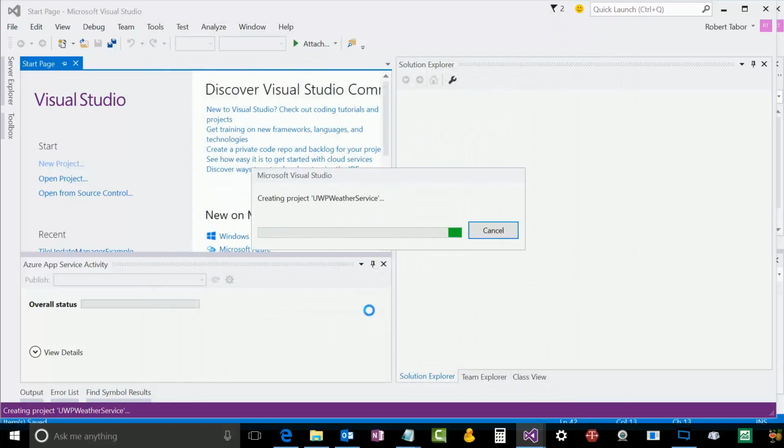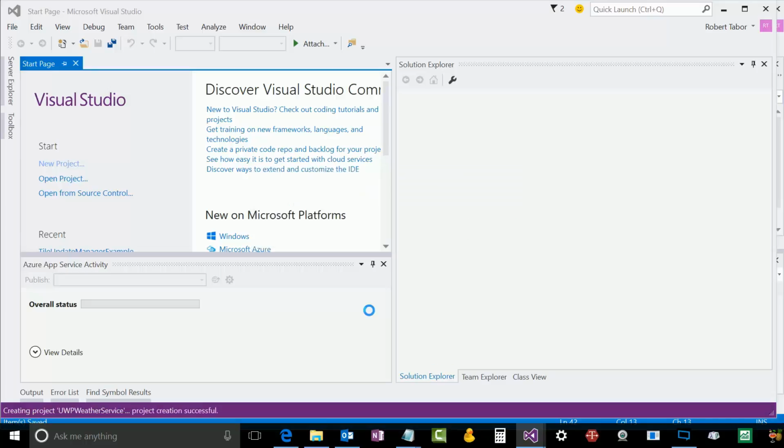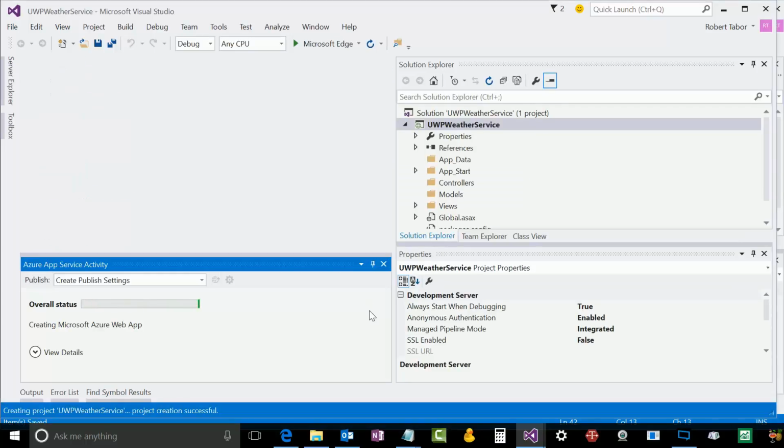And we're going to go ahead and create it. This should set up the publish credentials for the project as well as the project template itself for the MVC application. Now, even if you don't know ASP.NET MVC, this is going to be a really simple process here, so don't feel intimidated. Just follow along, and you'll get the idea how to do this.